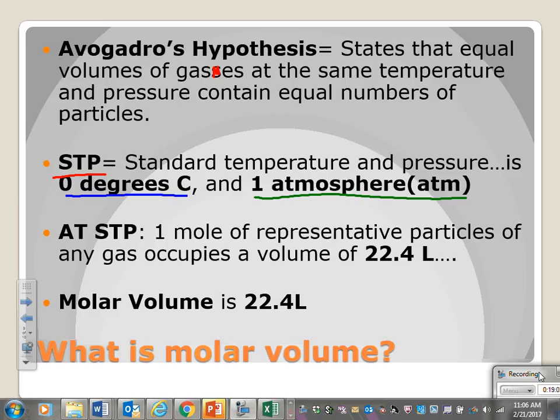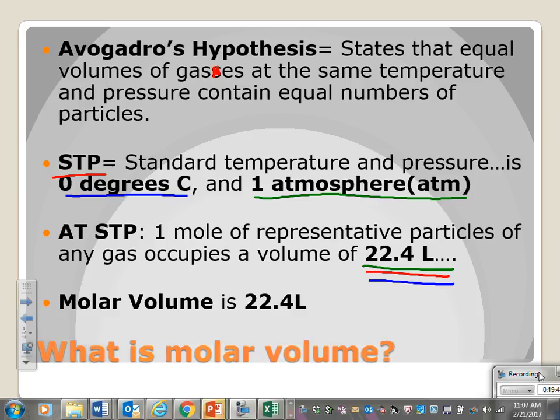Now, at standard temperature pressure, we have a value for gases that equal 1 mole, and it doesn't change for any gas. It could be carbon dioxide, it could be hydrogen, it could be oxygen, it could be sulfur dioxide, it could be any gas, methane, ammonia. They're always going to be one magic number of volume, and it is 22.4 liters. One more time, 22.4 liters. So that number you have to get memorized as well. So 1 mole of gas always equals 22.4 liters at standard temperature pressure.